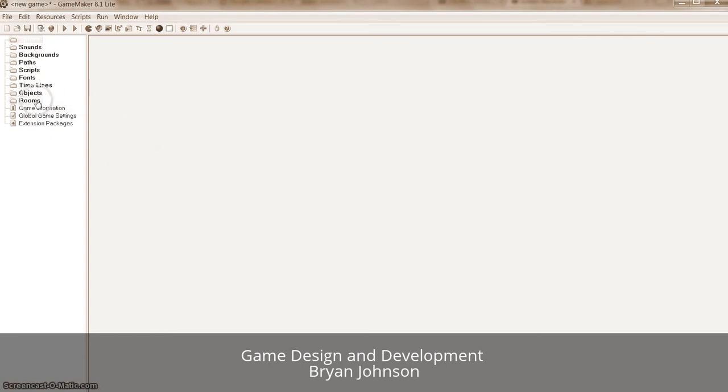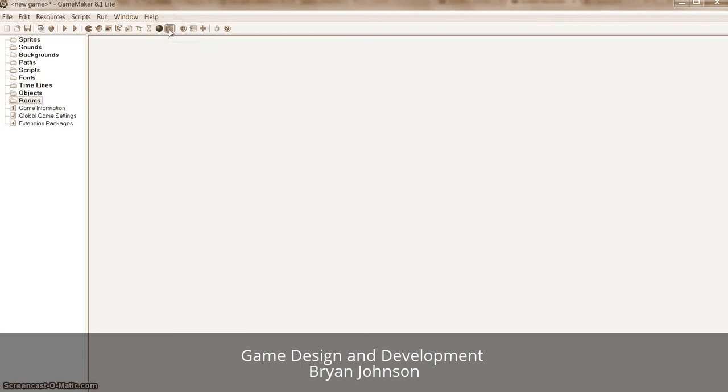To create a room or to create anything in GameMaker, there are two ways to do it. One, you simply right-click on the word or the folder and you can create the room, or there's also an icon for this up here on the menu bar.